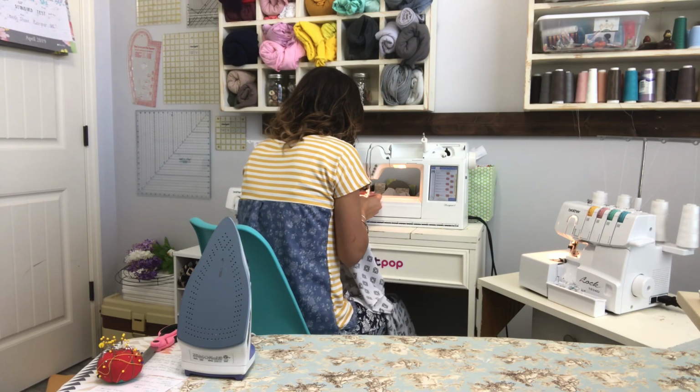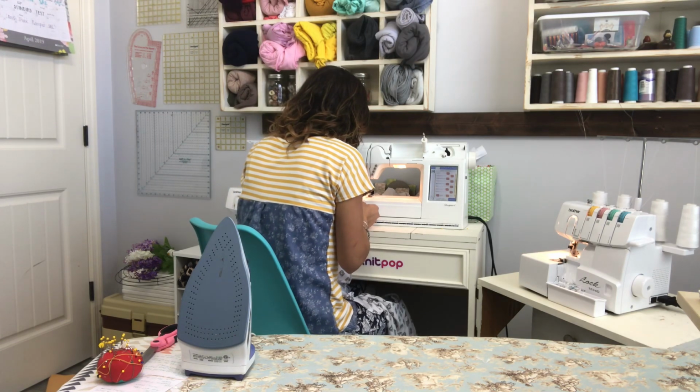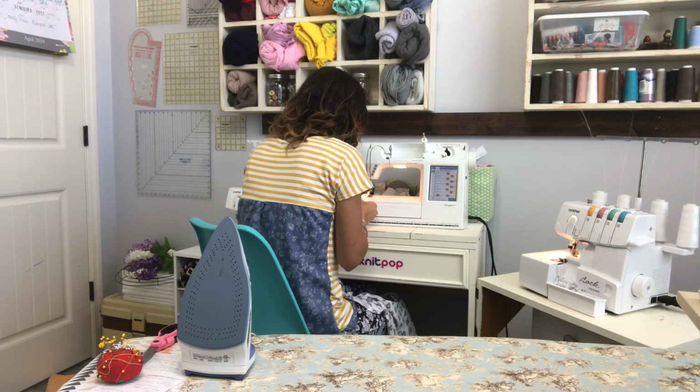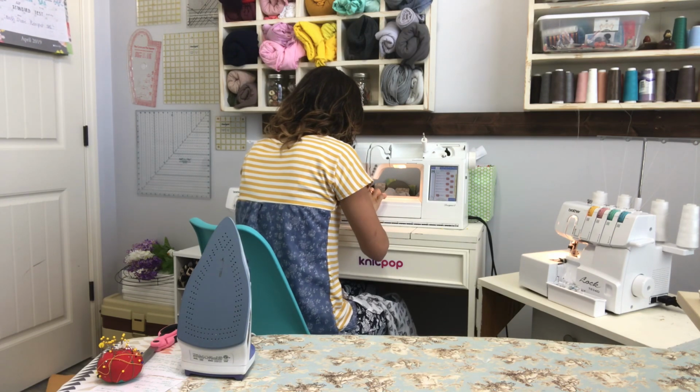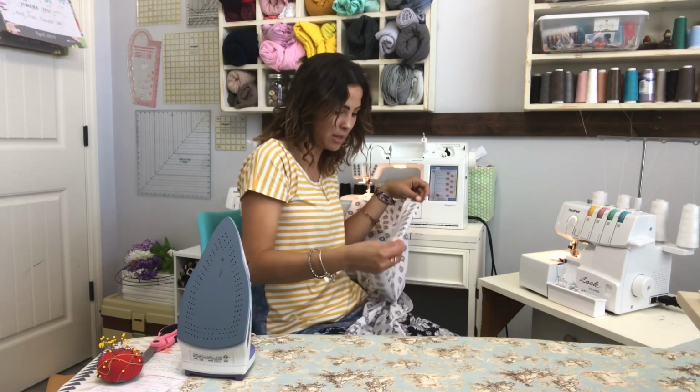stay. Some people use that wash away tape. If you want to do that, you can do that. But I just found that this is just simple, easy, and quick. Quicker than trying to fight with the fabric to get it to do what you want it to do. And that is it. My hem is done.